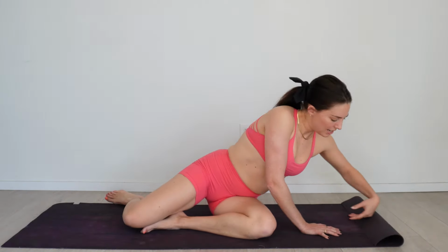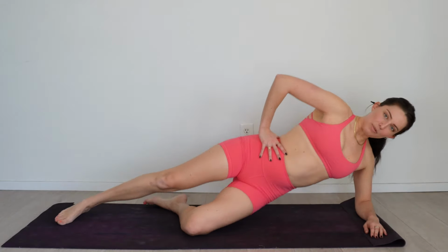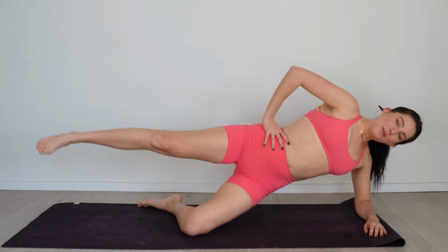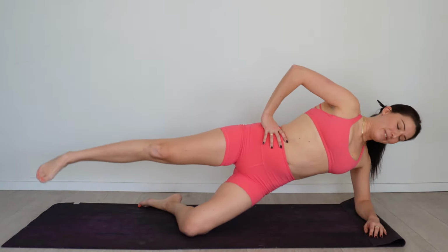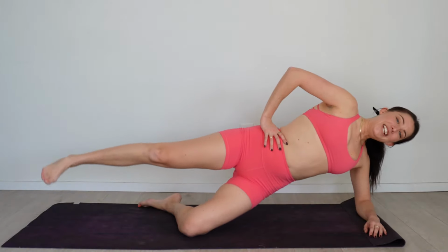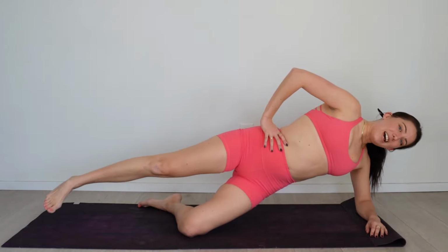Okay. Last exercise. Forgot to roll my mat, didn't I? So we're here. Coming into position. You got this. Last little push. Coming up. And then lifting that top leg up. Activating that glute medius, squeezing your core, not letting yourself sink into your scoliosis curves. Almost there.